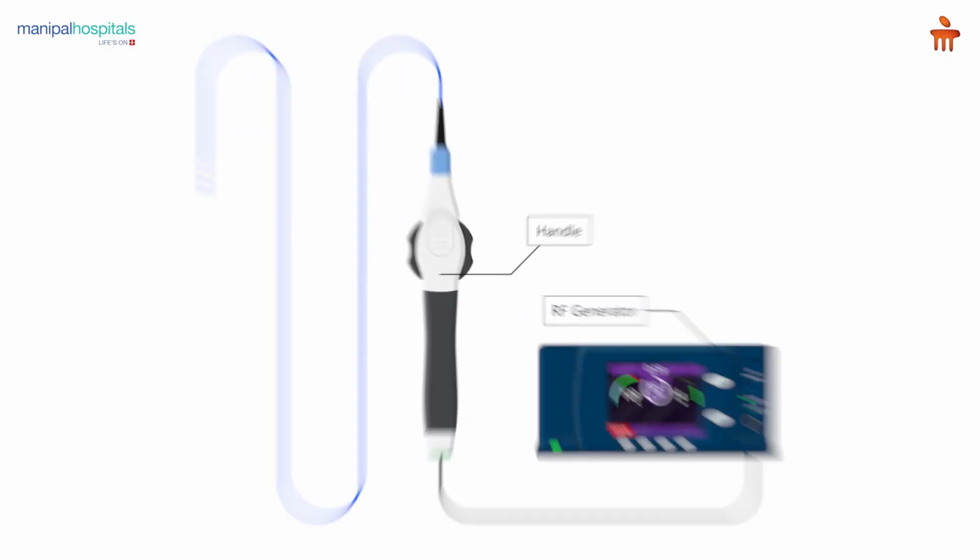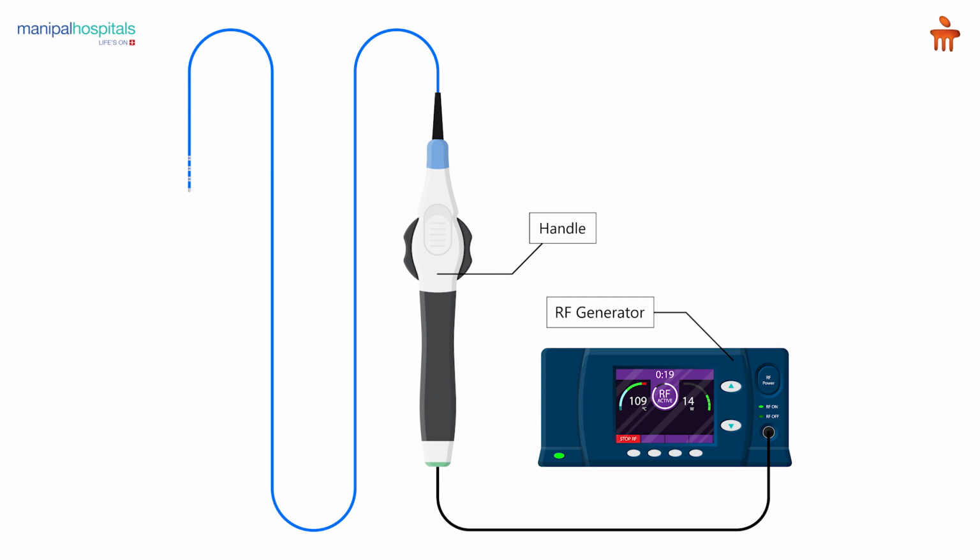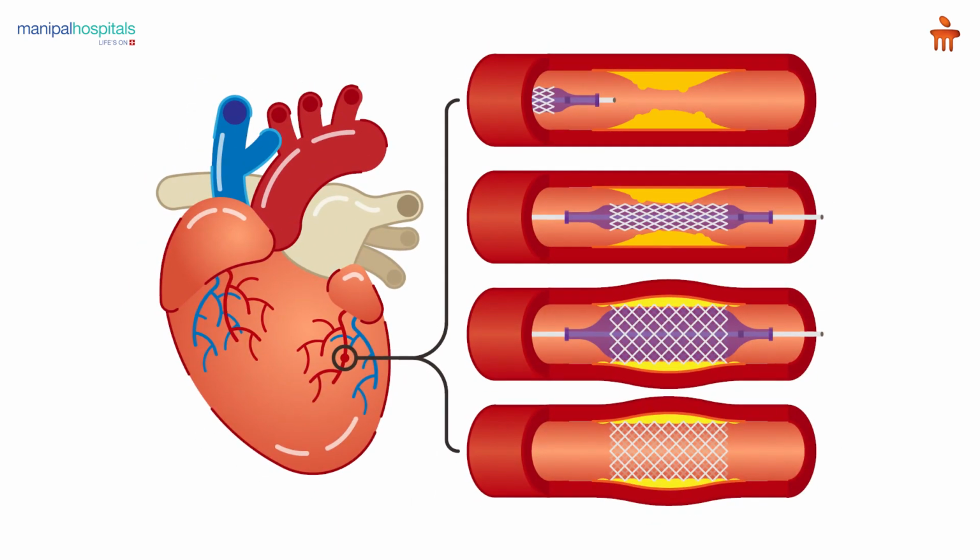If rhythm disturbances are responsible, we need to start some medications, and those who are not responding might require something called an EP study and radiofrequency ablation, where we try to locate the origin of the arrhythmias and treat accordingly. If valve problems are detected, some would require valve repair or valve replacement based on the severity of the problem. Some patients who do not respond to these treatments might require advanced therapies like device therapy.